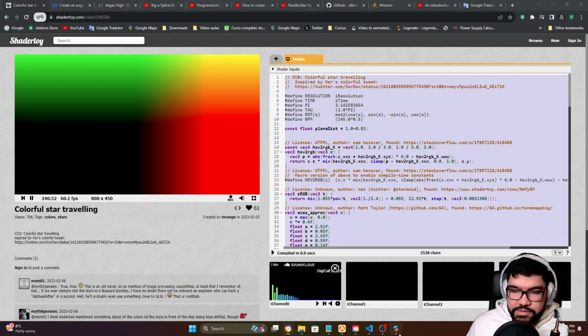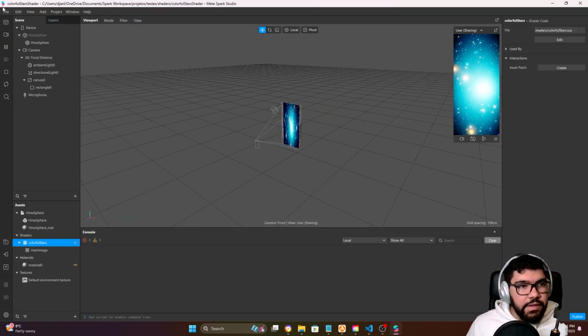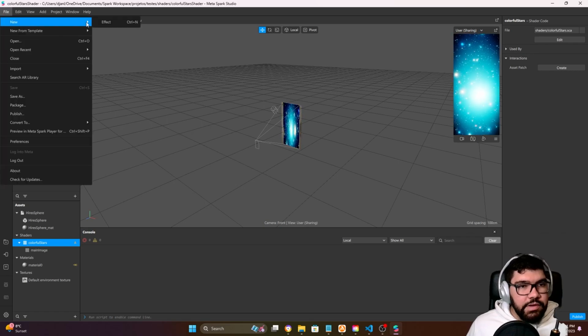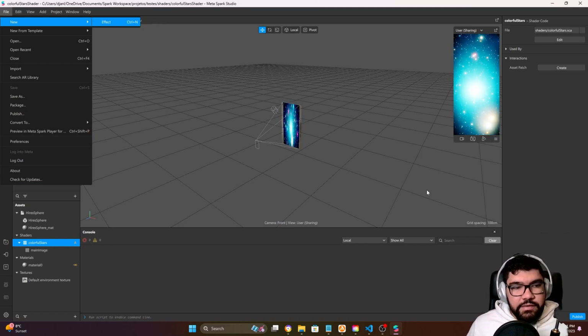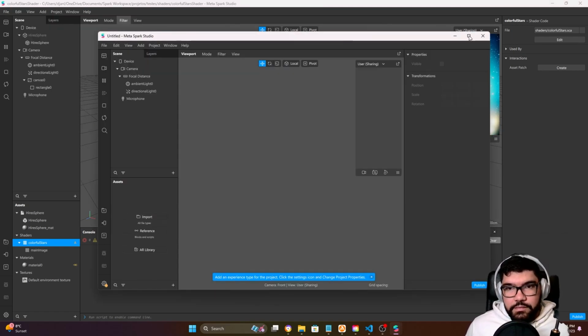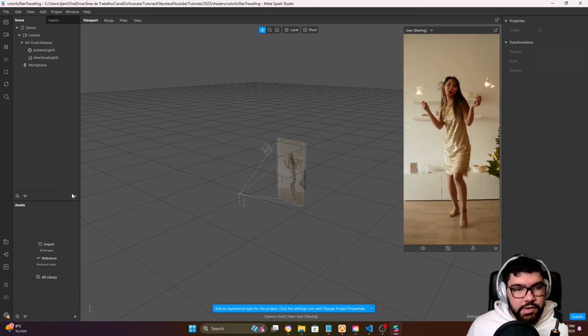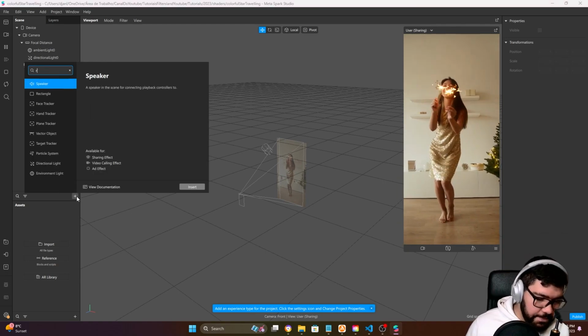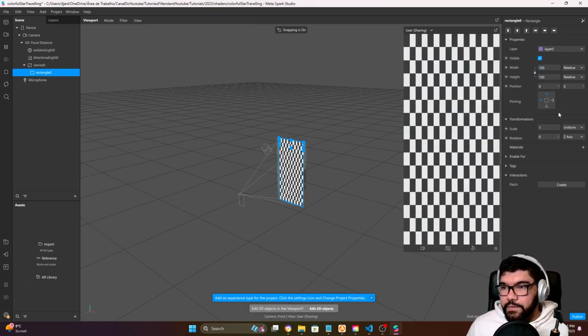Let's create a new project. Let's create a new effect. Let's create that rectangle so we can test our shader.